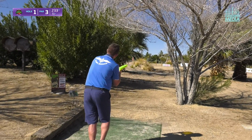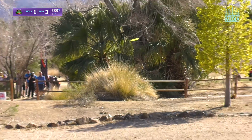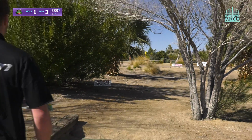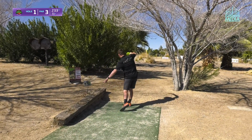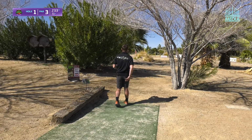And even for Nate, this is somewhat surprising. This is a super technical forehand shot right here. It is. I was kind of surprised to see him do this. I was standing right back there in the gallery watching, and I saw him throw it, and I was like, wow, that's going to be like 40 to the right. I guess not. Yeah, he's 25 right, looking back at it. No death putt. Pretty safe. A little bit of headwind, but it shouldn't be a problem for Nate.